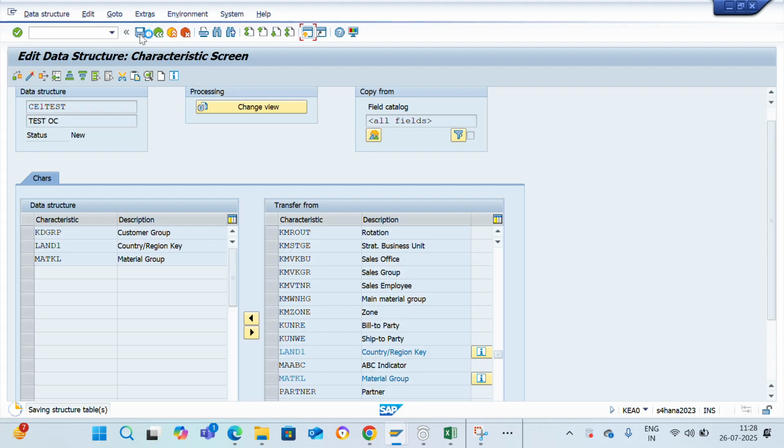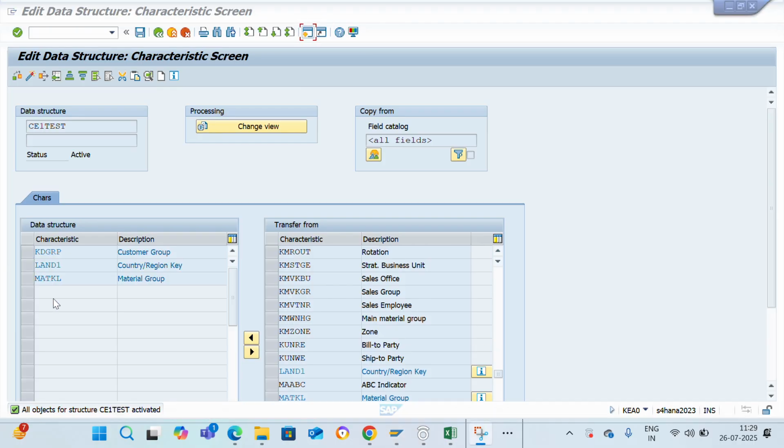Click on save. So the data structure would get saved. Okay. Once the data structure is saved, click on activate, so that the data structure becomes activated in the operating concern. It takes some time. Let the program be executed. Now you see all the three objects have been activated.